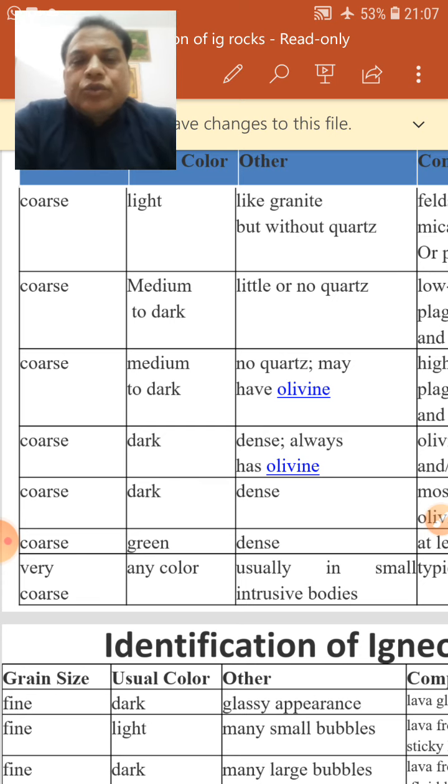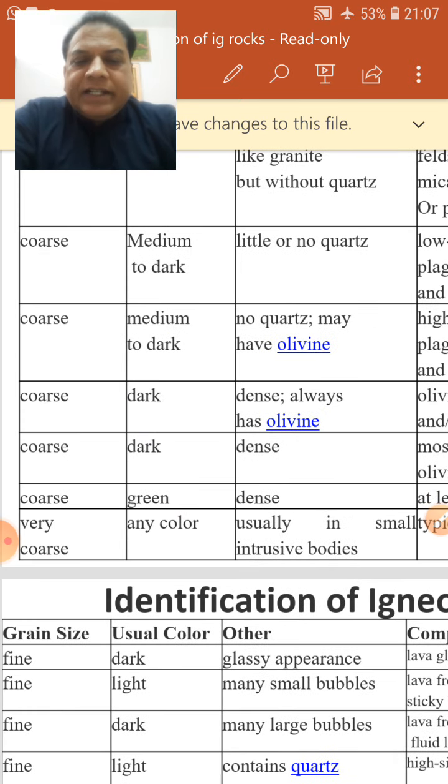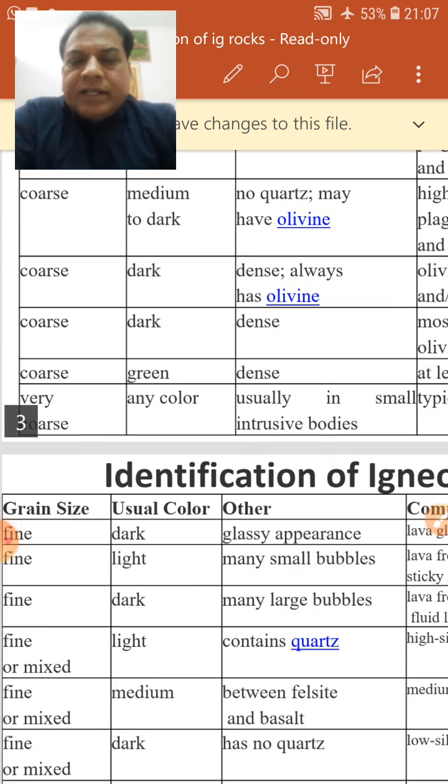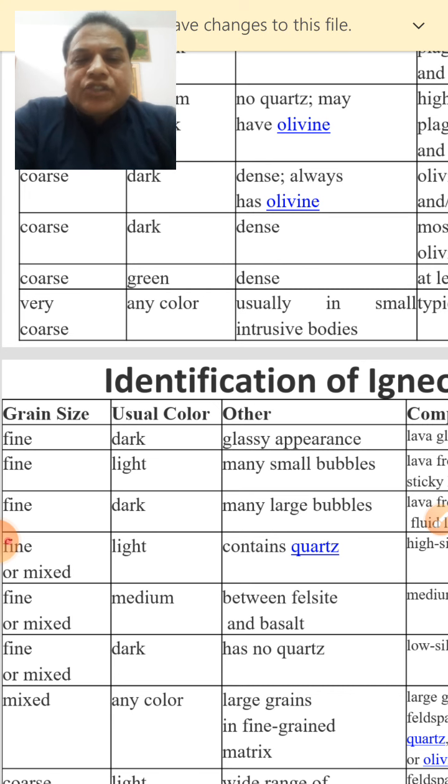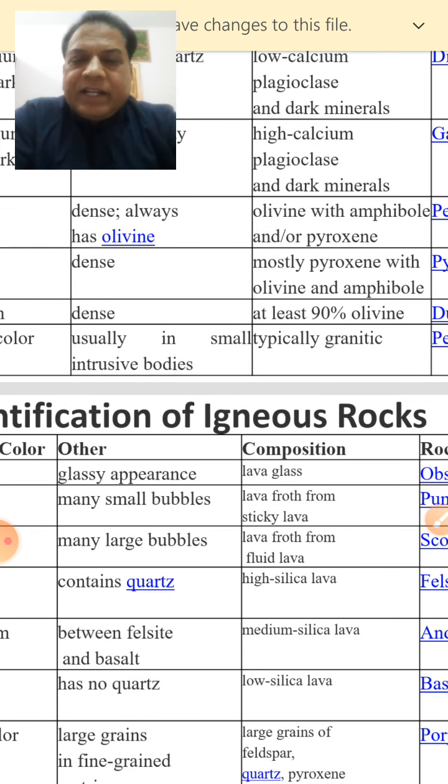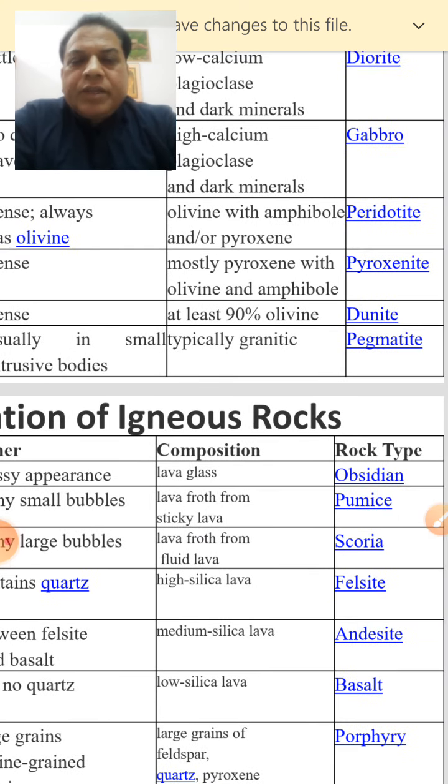Then come down to their color, whether it is light colored, medium to dark, or dark green. Now this is the last category, very coarse, extremely coarse grained, any color, usually intrusive bodies. This rock is pegmatite.